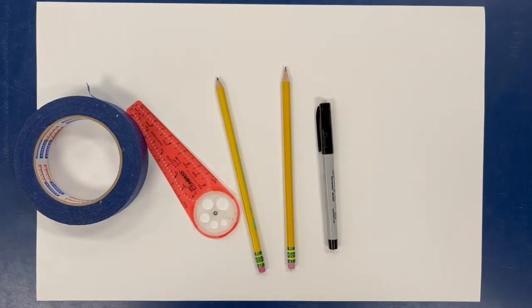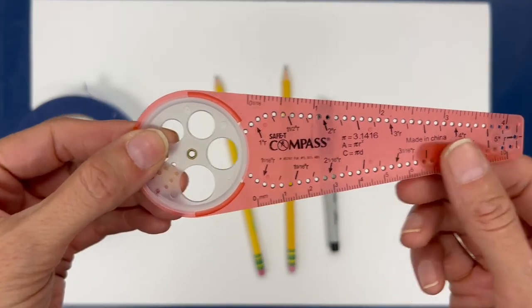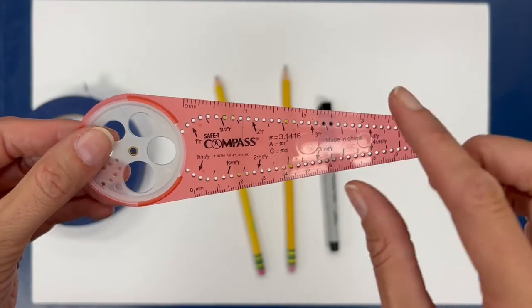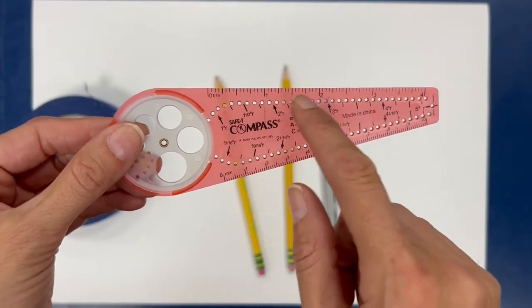Hi guys, it's Catherine Holmes, the art teacher, here to tell you and show you how to use a safety compass. This is a plastic compass as opposed to those old-fashioned metal ones that have a very sharp point on it. These are pretty precise and I like them because you can do little visual measurements here.